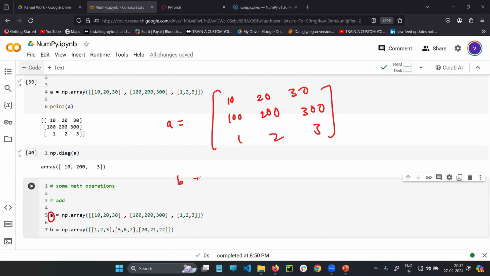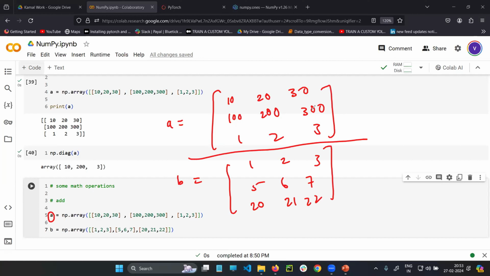So what is B? 1, 2, 3, 5, 6, 7, 20, 21, 22. This is A, this is B. So adding means what? A plus B. So what will be the output finally? A plus B.